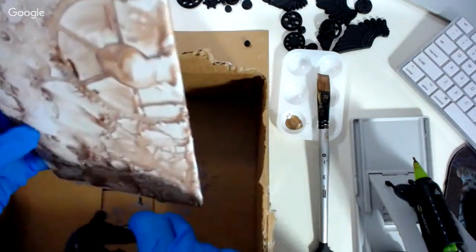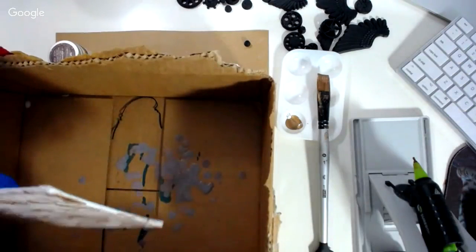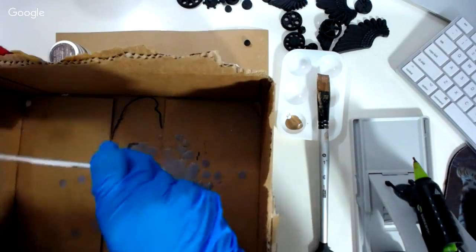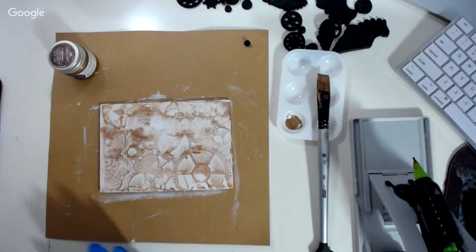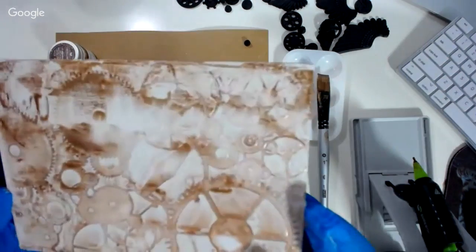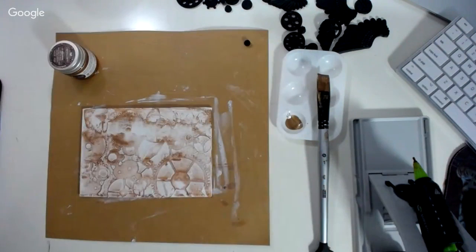And I probably will not get it to come out the same way I did the last one, but that's okay. And if you notice, I don't know if y'all noticed, you see the blue undertones? The steampunk copper has a little bit of a blue undertone to it, which is cool. I just wanted y'all to see. Isn't that cool? Okay, before I paint it.